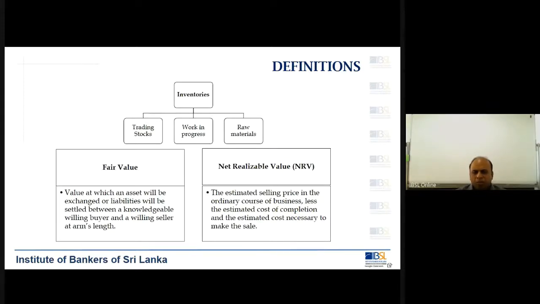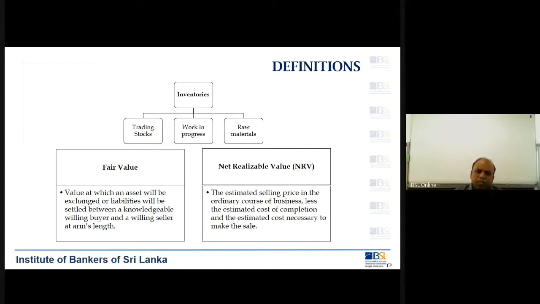So when it comes to accounting, we consider all these three under inventories. As far as the two other types are concerned, that is work in progress and raw materials, are more or less applicable to manufacturing organizations because they purchase raw materials, process them, and there can be a situation where it could be in transit, and then only you will convert it to the final product. And inventories, it is important for a company to do a valuation at the year end. The valuation techniques, either it could be at fair value or at the net realizable value.